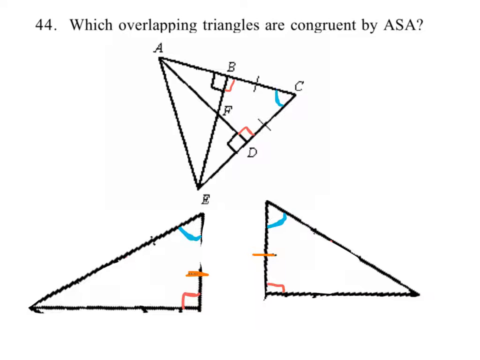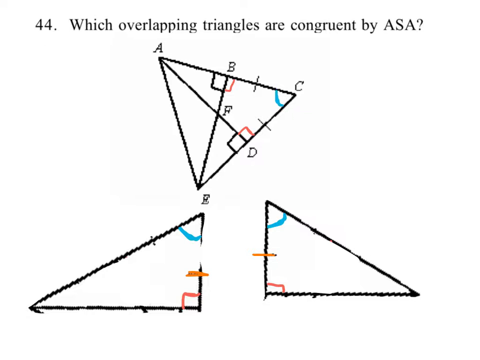And what you can see is that we've got this angle right here that was shared between the two of them. So if it's this triangle, that's this. Okay? And this triangle right here, that's sharing that angle right there. Okay? We know that these two sides are congruent, so when it's on this triangle, that's one, and it's on this triangle right there. And they each have a right angle, so we've got angle, side, angle congruence.